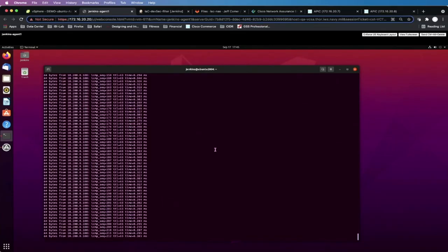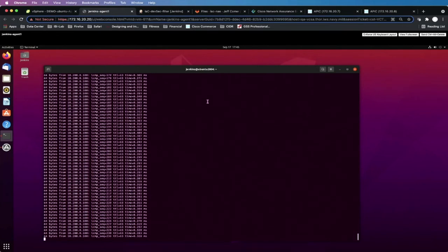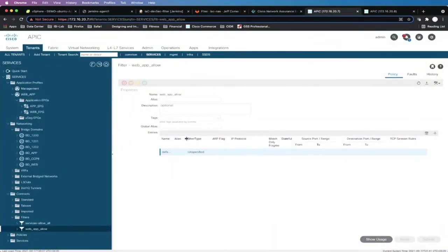So picking up where we left off, we deployed a new application. It consists of a web server and a Postgres database. And we are looking at a screen that is validating at the very least that we've got a ping. We've got ICMP connectivity between the two new applications and the Jenkins agent. So we were able to validate also, as a part of the previous pipeline, that Postgres works as well as the web server. So we're looking here in ACI. A number of things happened in that previous pipeline. We deployed some bridge domains over here, application EPGs. Those are ultimately associated with a contract. And if we look at the contract itself, it is wide open, right?